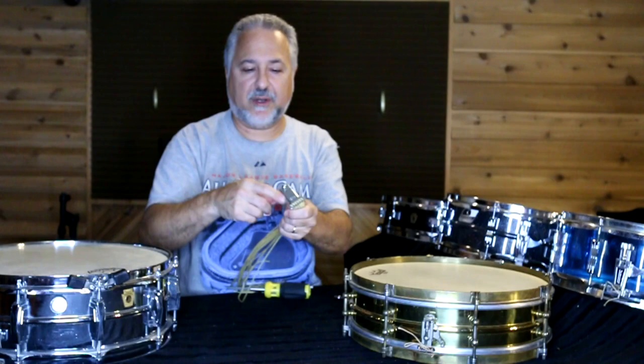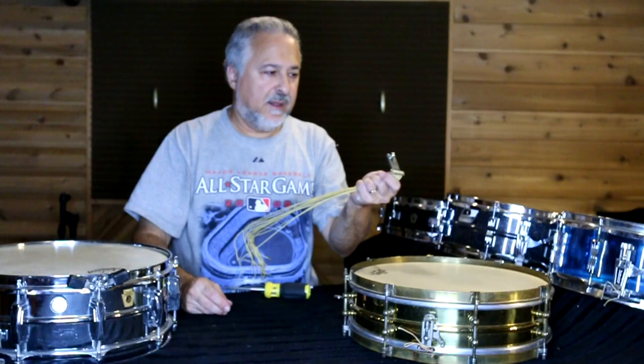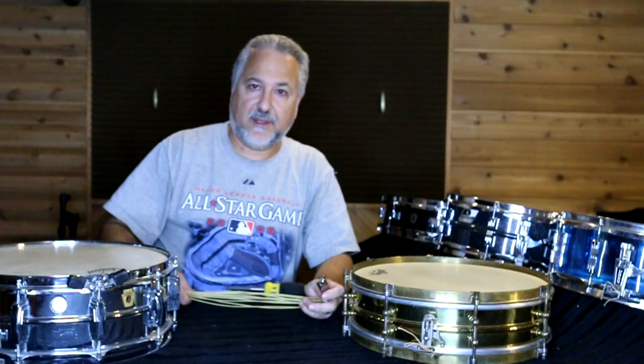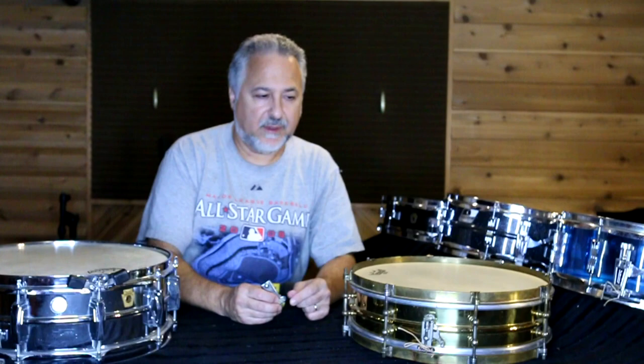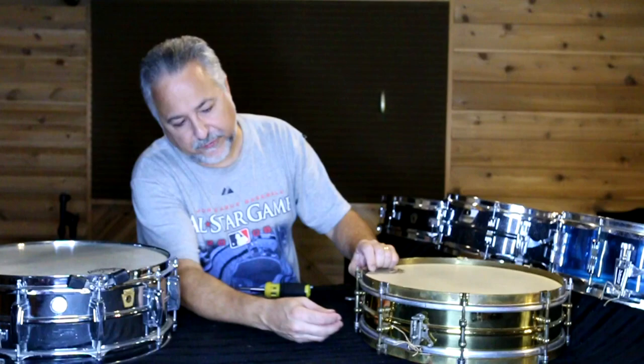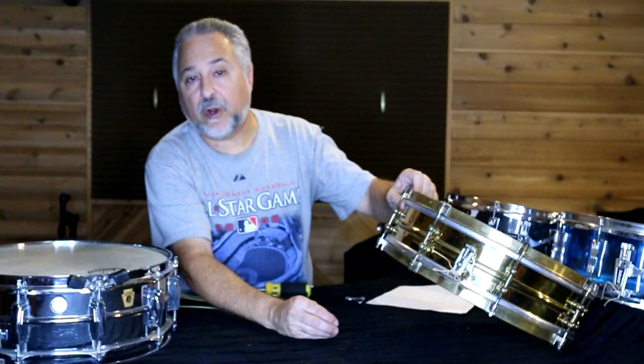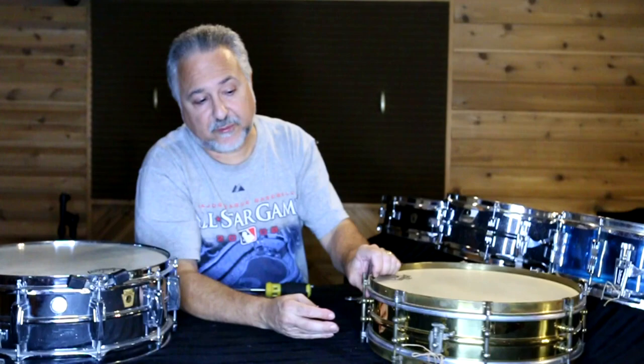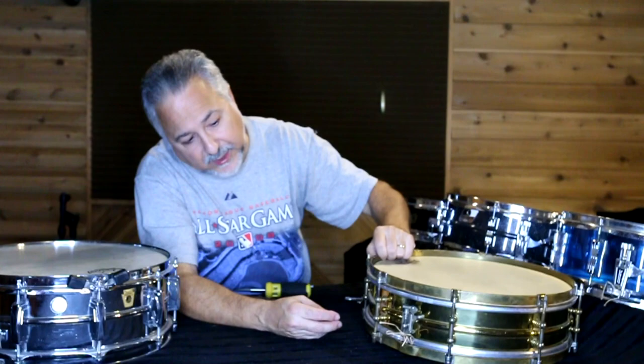I'd suggest just messing around with it. You can buy one of these P83 bottom plates — you probably already have one if you have an Acrylite or a Superphonic. That's the drum to use for gut. If you want to put gut on other snares, you'll probably have to get a different strainer. There are other ways to do it, but you really have to spend time modifying things, and I don't like drilling holes in drums. These old Pioneer strainers are more difficult because the holes are smaller, but it will work. A Black Beauty will work, and these old Ludwig specials or brass drums use Pioneer strainers.